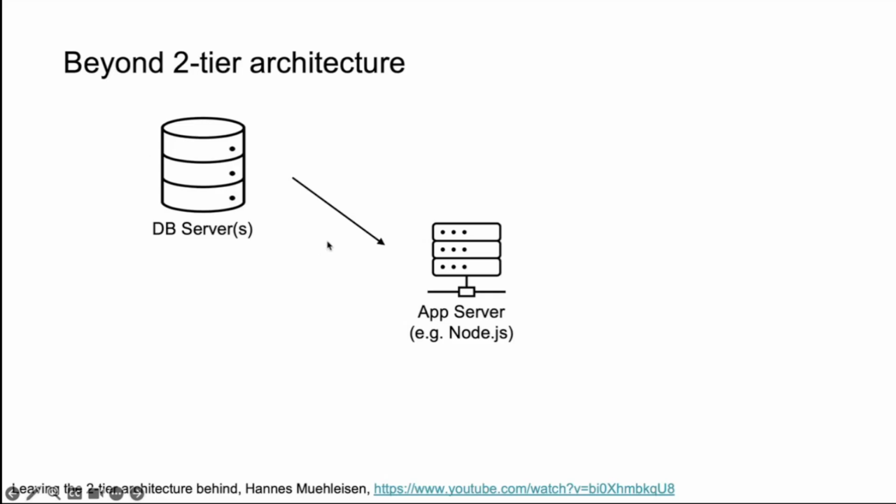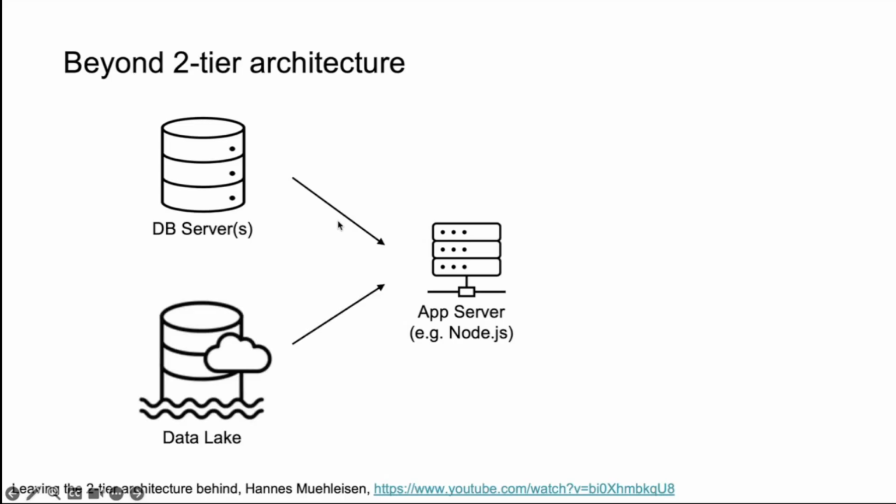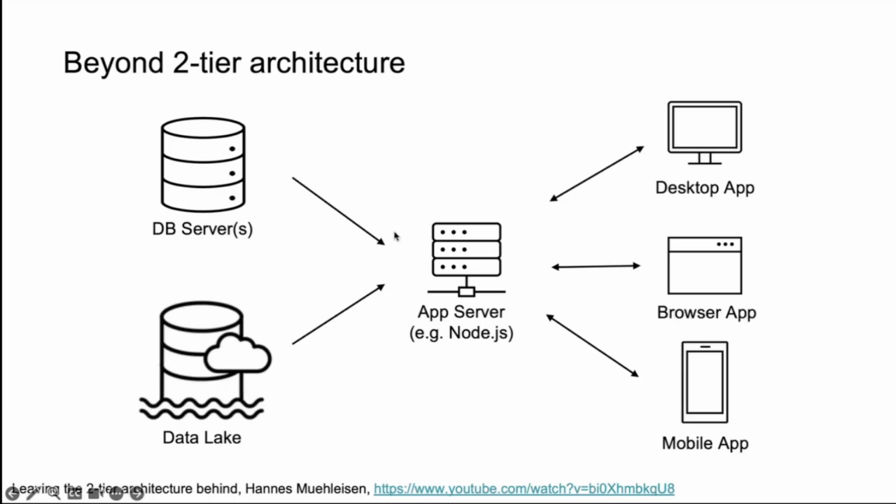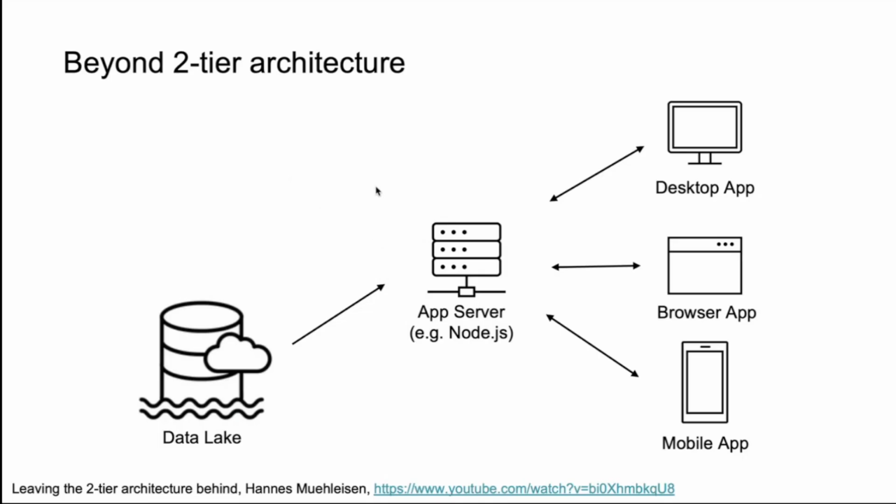And then you most often put an app server in front of it, maybe a node server. And in modern applications, this app server could also be getting some data from a data lake. And there will be some applications in front of the app server that talk to the database server through the app server. So this is the traditional two-tier architecture since maybe the late 1980s, 1990s. This is how database applications are built. Now with a system like Kuzu, first of all, there is no server. Okay, so the server component goes away. So you might keep this type of architecture if you want, but you don't have to.